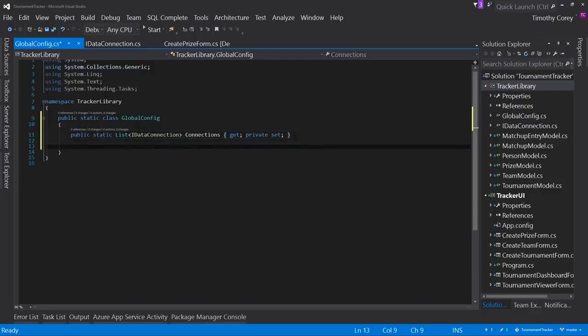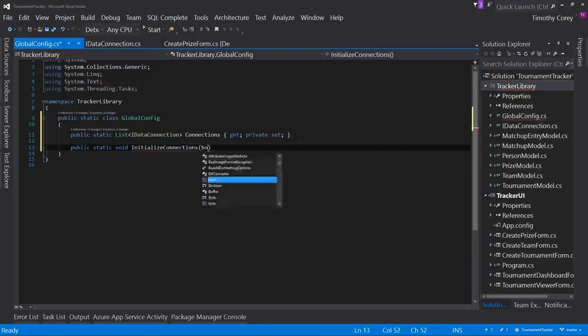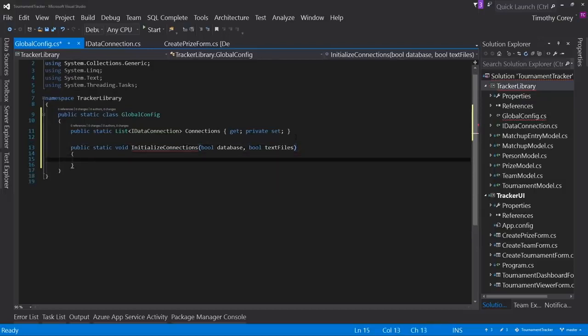So how does that help me? Well, I'm going to create a public static void InitializeConnections. And I'll start off by asking for a bool database and a bool textFiles. All right, so here is where I'll actually initialize the connections. Now you may say, wait, Tim, you created a list of IDataConnection. Why is that?